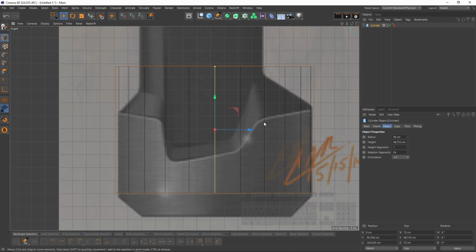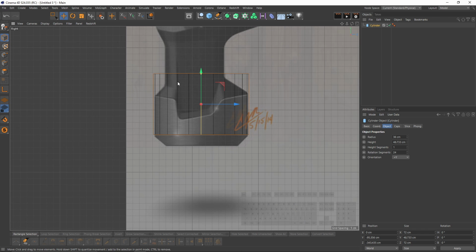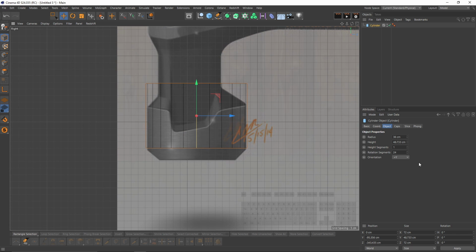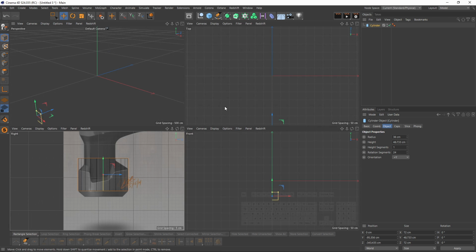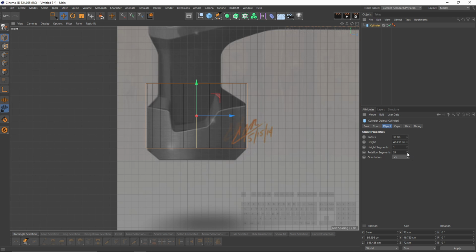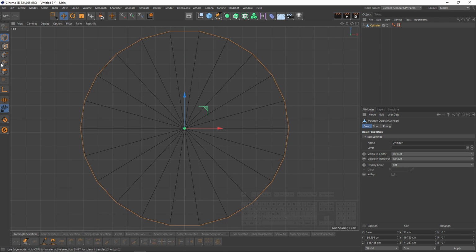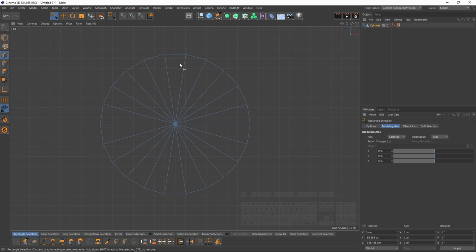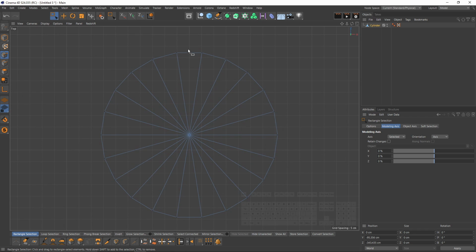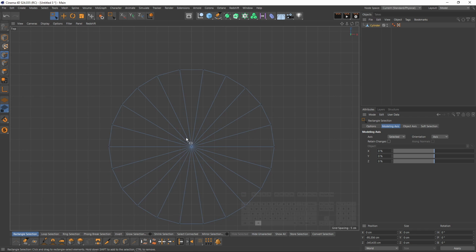Also, while working on these kinds of cylindrical shapes, watch out for these numbers. This number should be divisible by 4. For example, let's set it to 22 and make it editable. I will switch to top view, and you can see that I don't have a center edge on the z-axis.